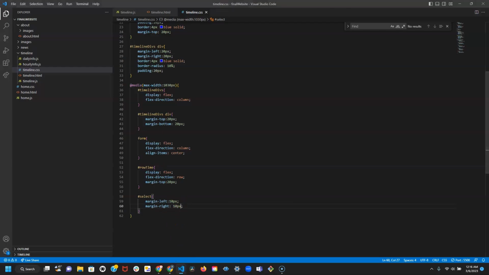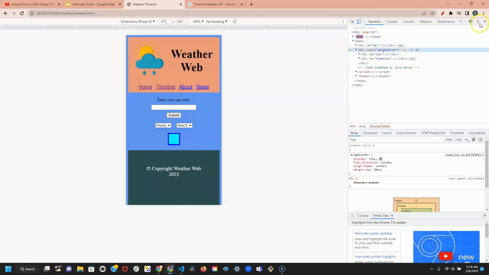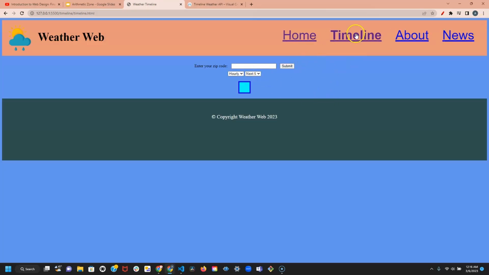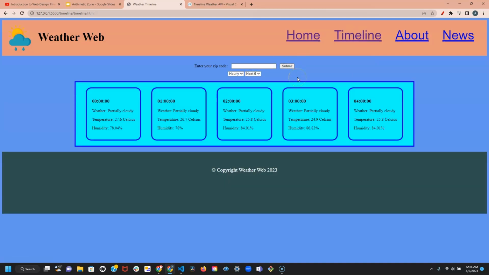Looks like that didn't work. Oh, it's because I put hashtag. There we go. And honestly, looks like it works. And it looks like the timeline still works, but this is just hourly next 5. Let's do last 5.